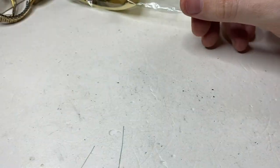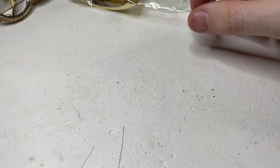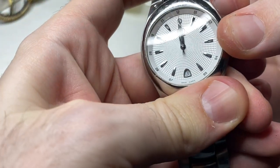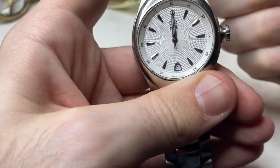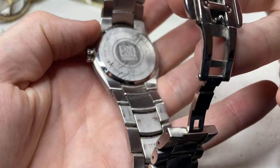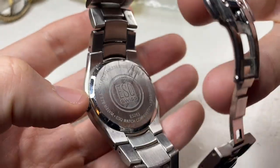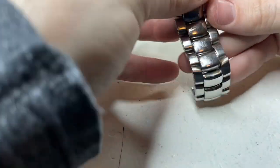I hope I can get this one working because I'd love to sell that. I shook it and it clicked a couple times, so hopefully it's not too bad. Oh wow — ESQ! That's a nice watch. Pretty, not bad condition. I'll put the strap in the ultrasonic cleaner. Couple scratches on the back — like somebody didn't know how to open it — but all in all, that's a nice watch. I hope that one works.